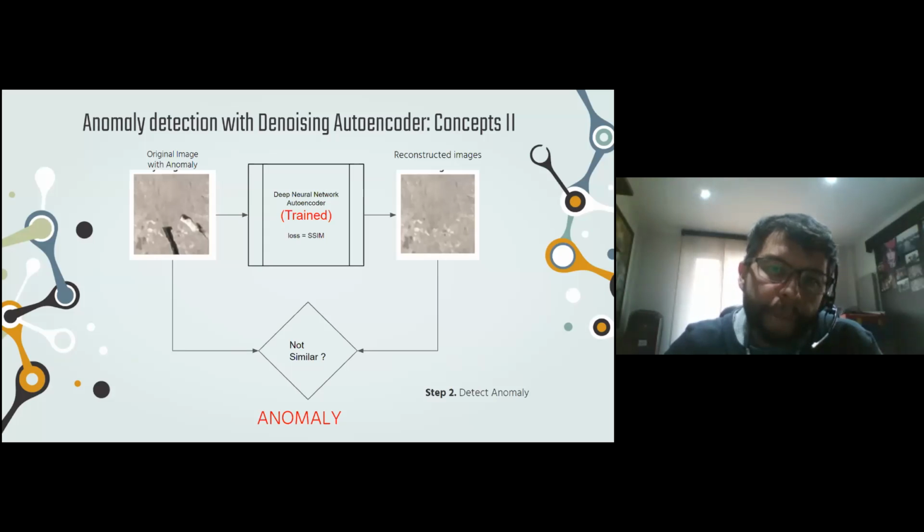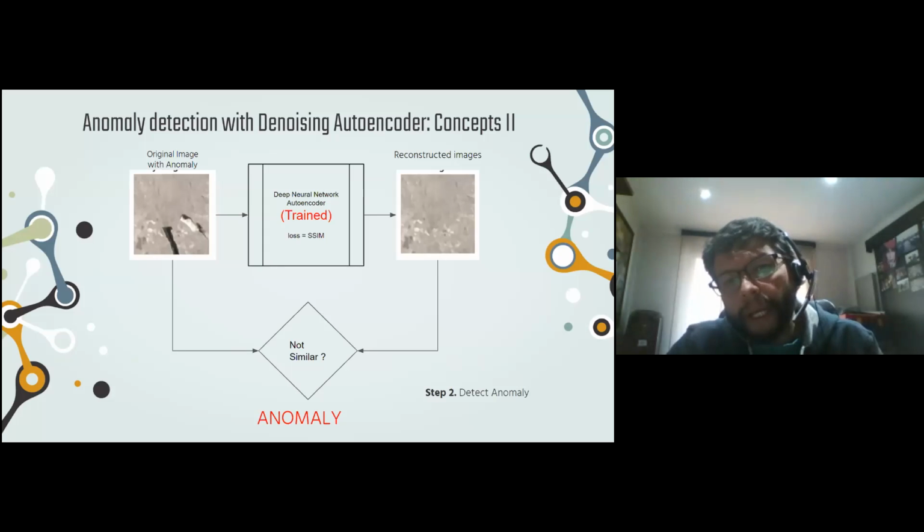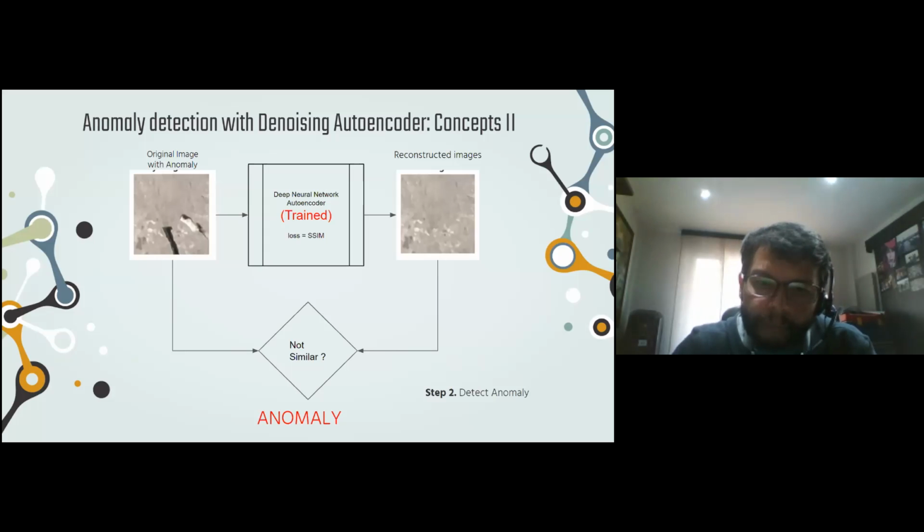As we have trained the deep neural network, we expect that the autoencoder will be able to erase the anomaly. Yes. So in case of having one anomaly, our autoencoder is going to delete it, to erase it. And when we compare both images, we are going to determine if the original image has anomaly or not.